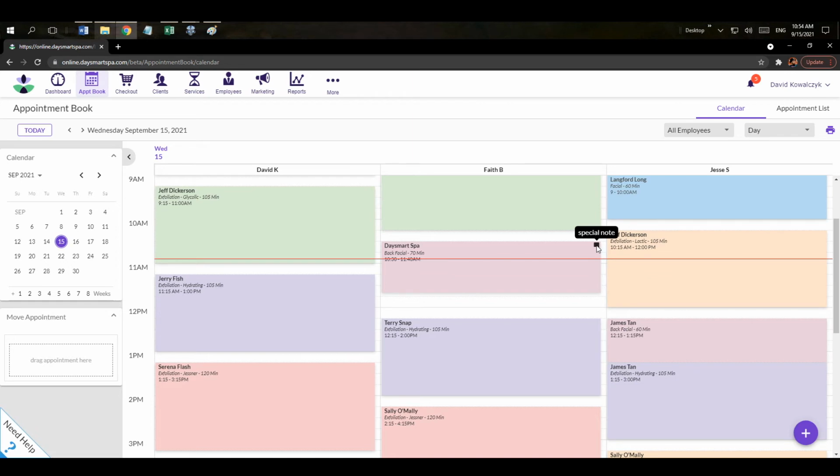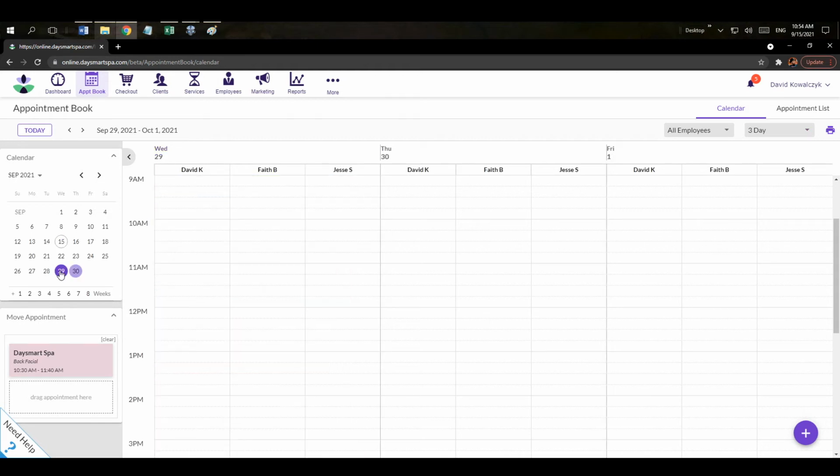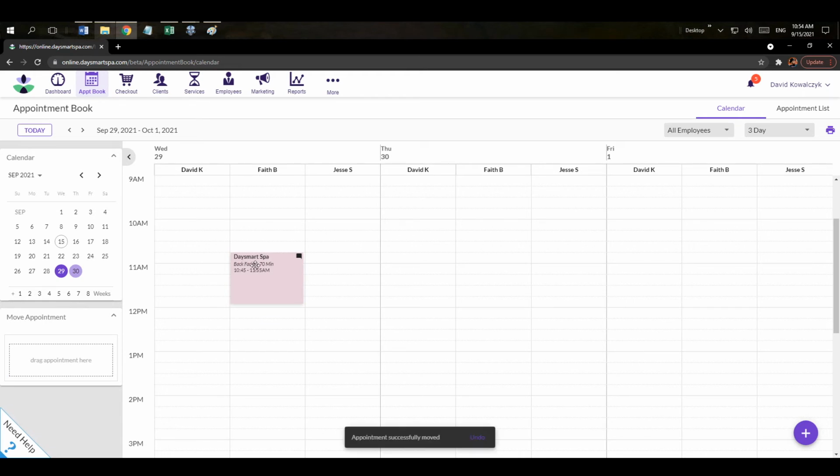Okay. Awesome. And then let's talk a little bit about what you can do once the appointment's in here. So I can move it around. I can drag it or drop it. I can move it to another day on the calendar if I wanted to by changing the amount of days I see and then just picking it up and moving it to whatever day I want. I could also, like I said earlier, park the appointment down here in this little clipboard and then jump out to another day in the future, pick it up off the clipboard, and then put it on the day like so. Right, so a bunch of different options to move the appointment around visually.